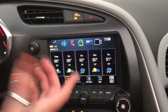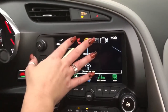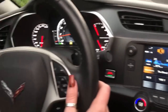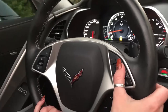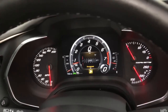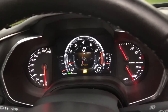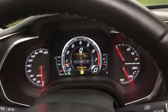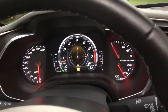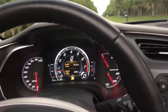So. Navigation, I already touched on. It's live traffic. It's awesome. In fact, I'll show you guys too. You have your multifunction steering wheel here. And if you go through the options, you'll be able to see, of course, your horsepower, the fluid temperature, battery voltage, oil pressure, oil temperature, of course, your accelerator. Okay, you have all the options, right? There's your G-forces. Here's your digital miles per hour, your engine hours.